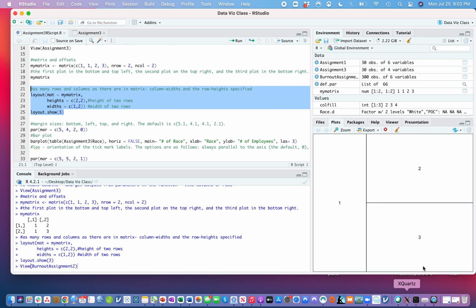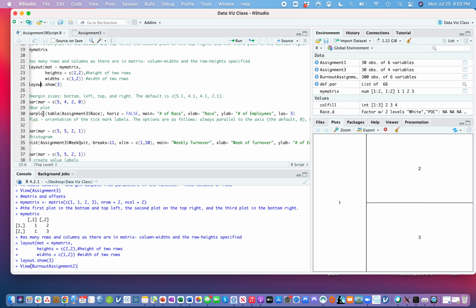So you can kind of see right here. So you see what I'm talking about? I want the widths to be, this one to be half the size of this one. So that's why I put 1, comma 2. And then I wanted these 2 to be equal size. So that's why they're both 2. The reason I want this one to be half of the width is because this bar graph I'm going to do is only like 2 categories, and I can kind of squish it to save room by making that smaller, and therefore you can see these graphs better. So that's why I did that. But that's what that all means.